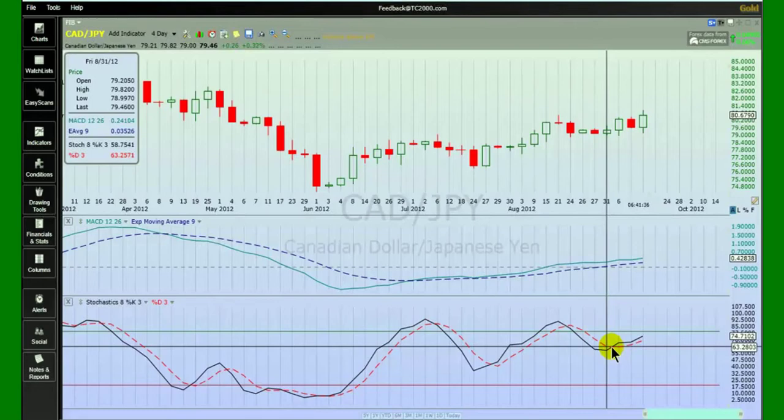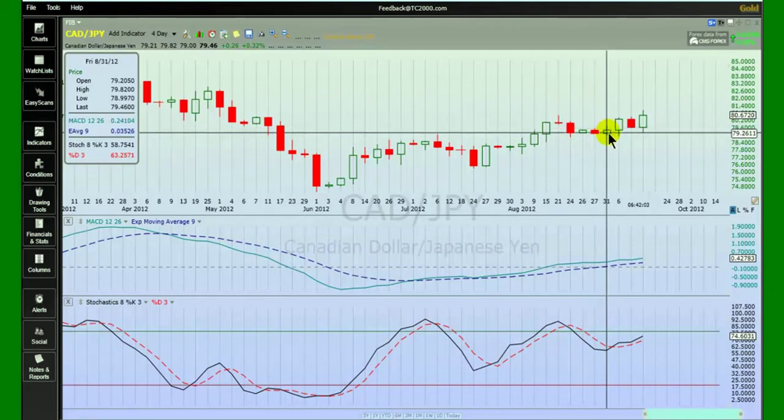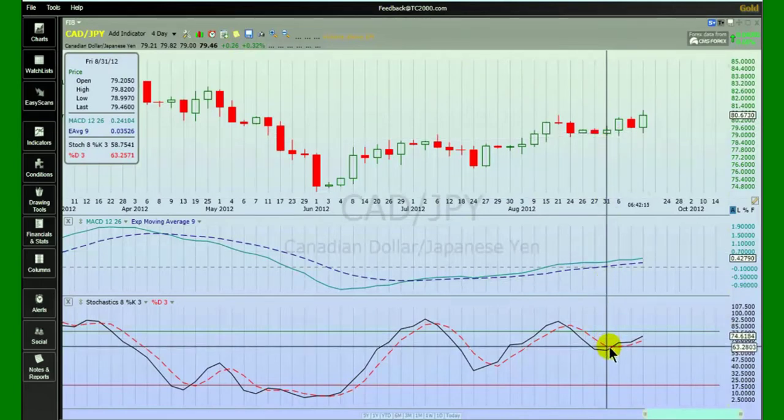So if we switch back now to the daily chart, we will see the MACD in normal condition. The MACD on the daily chart will be on the 3rd of September, because this candle here is for 4 days. It opened on the 31st of August, so it will close on the 3rd of September. If you understand, it's a 4 days candle. So we will see the MACD on the daily chart on the 3rd of September likely to be crossing above also its signal line.